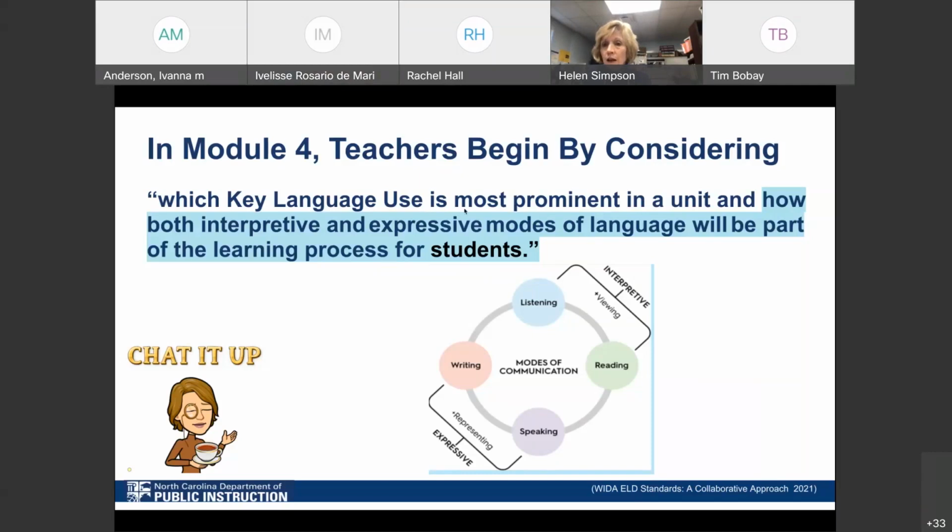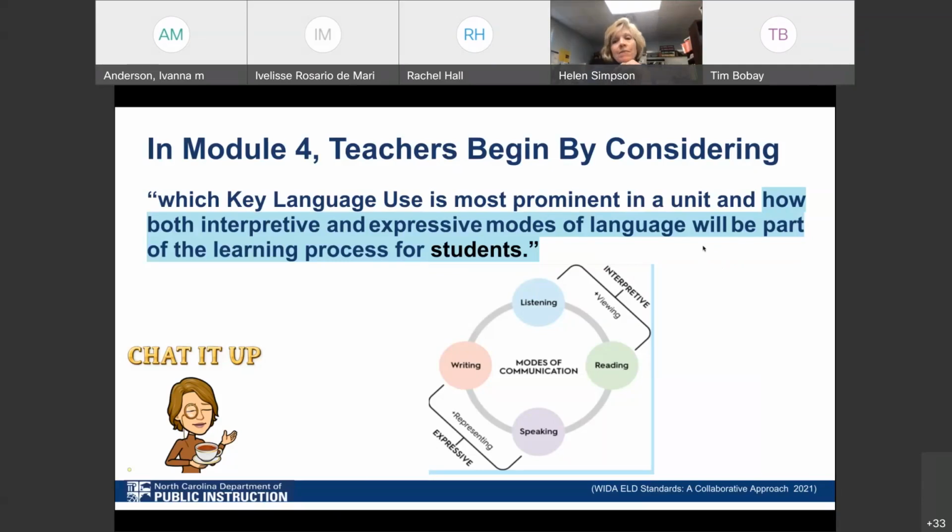Okay. So Sandy says students are communicating what they know. Okay, we're talking about interpretive. It also includes viewing instead of just listening. Viewing is included. Interpretive is more active than receptive. That is an interesting comment. Deidre, would you like to unmute yourself to further elaborate on your comment?